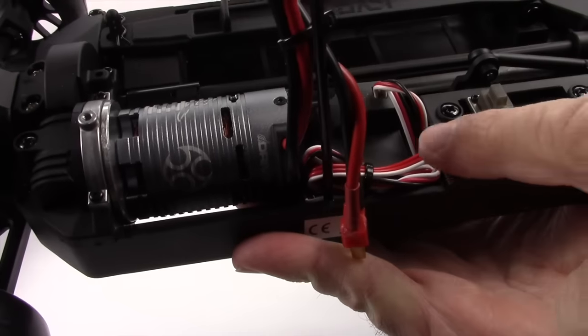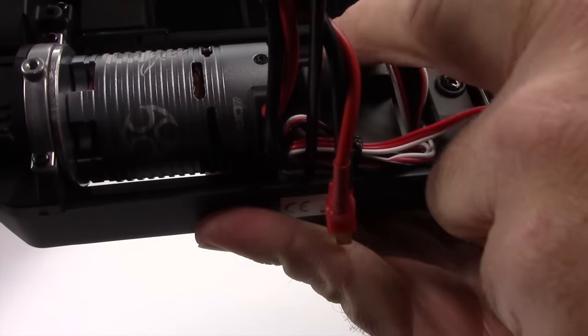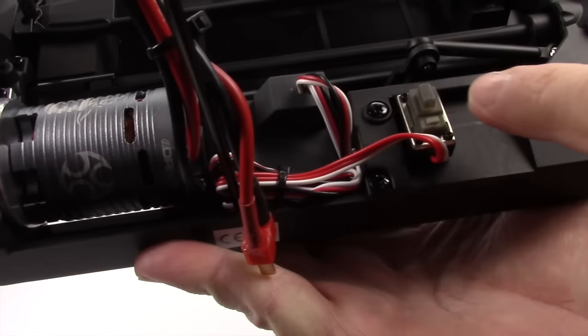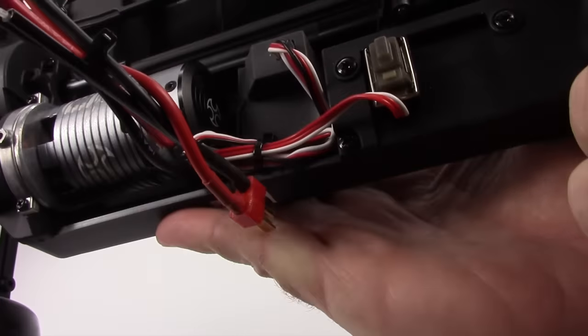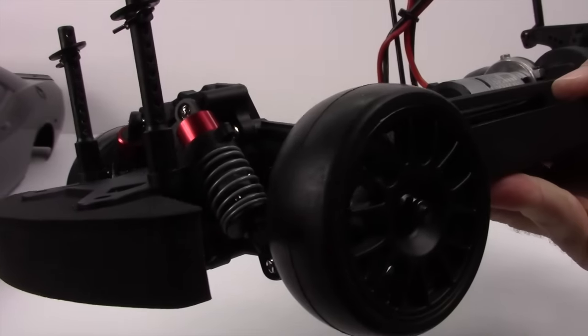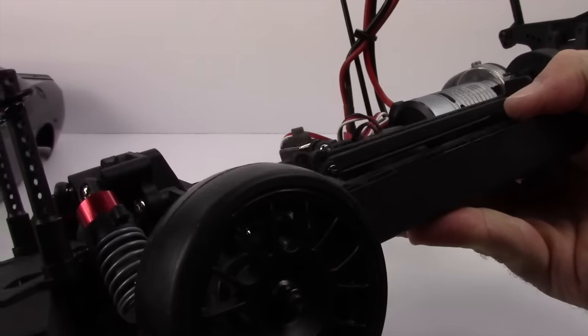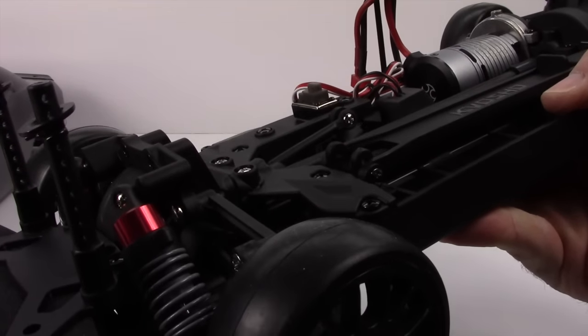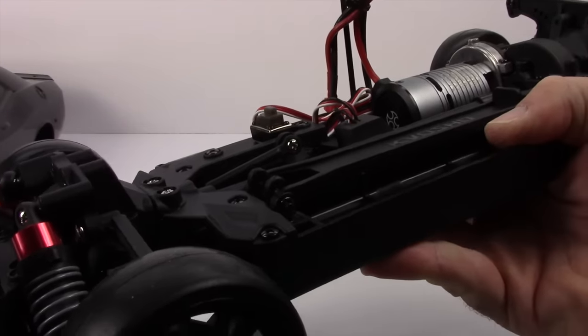I've got to give it to Team Orion. You have your receiver housed inside a waterproof shell — a rubber boot right here — and a rubber boot on the on-off switch. You do have a waterproof servo hiding in here. The model number is KS4081-04W — that is a waterproof servo.